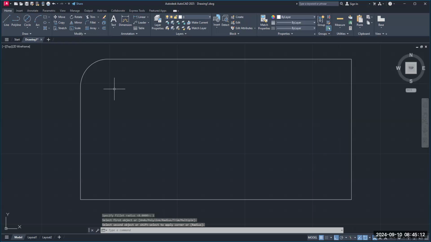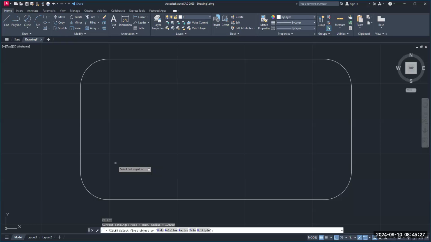Enter, select this line and this line, enter, select this line, enter, select this line, enter. Did it work that time? Cool. All right. So we worked with move, rotate, trim, copy, mirror, fillet.